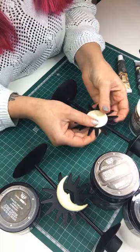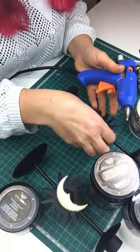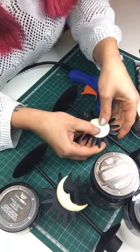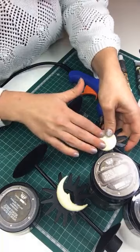That being said, my glue gun really isn't the best. I really need to invest in a better one. Okay, let's let this set for a minute and see what happens.